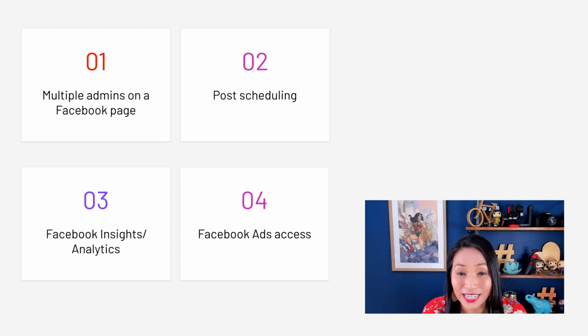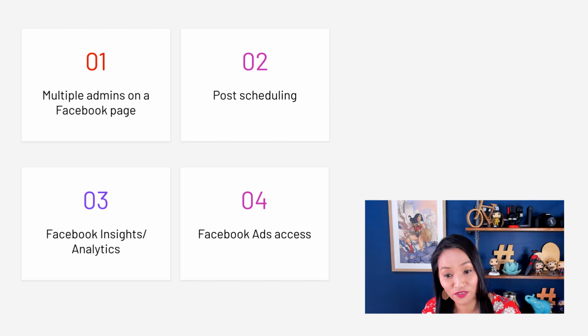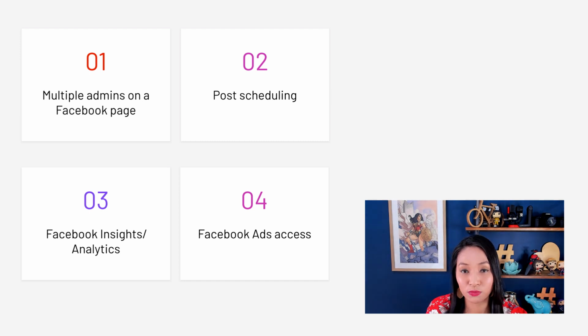The third one was being able to access Facebook Analytics and Facebook Insights. A massive, powerful tool that you have in being able to see the reach of your content and what content performs better than others so that you can create more of that and adjust your content to what people are actually absorbing. So that's definitely a really powerful tool. And it's also very handy for, a nice little segue, Facebook ads. That insight into what's performing really well becomes even more important when you start running Facebook ads, which is another benefit and a feature of Facebook pages that you don't get with a Facebook personal profile.